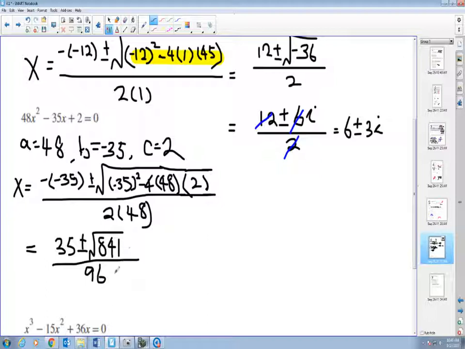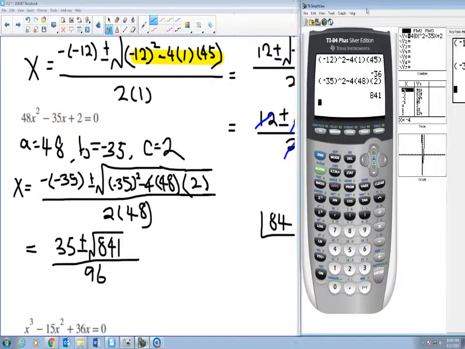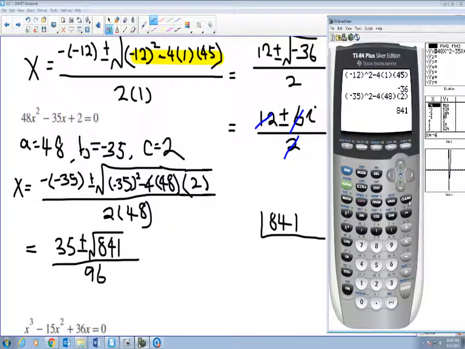Alright, let's see if I can break down this 841. It's pretty nasty. So prime factorization to break it down. I know 2 cannot go into it. 3 cannot go into it. I'm thinking 3 because 3 times 7 ends with a 1. Since this number is so big, I need to move it up a little bit using my other prime numbers. Remember, I'm using prime numbers only, okay? 2, 3, 5, 7.